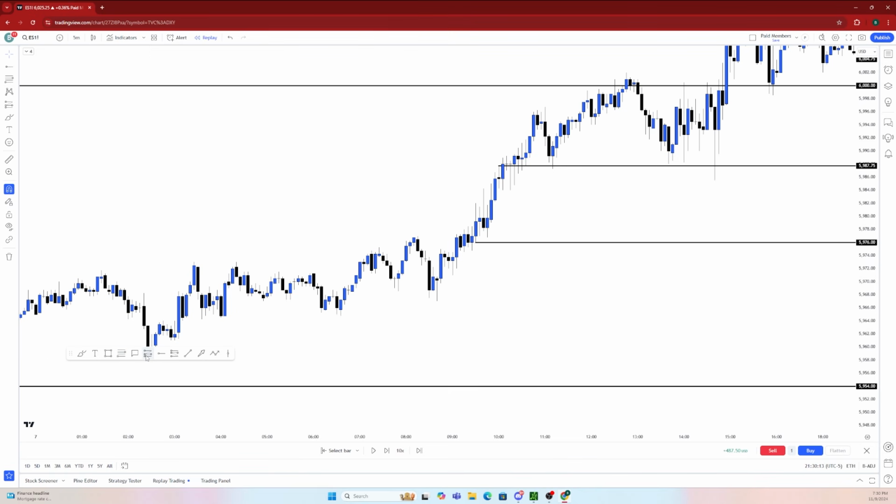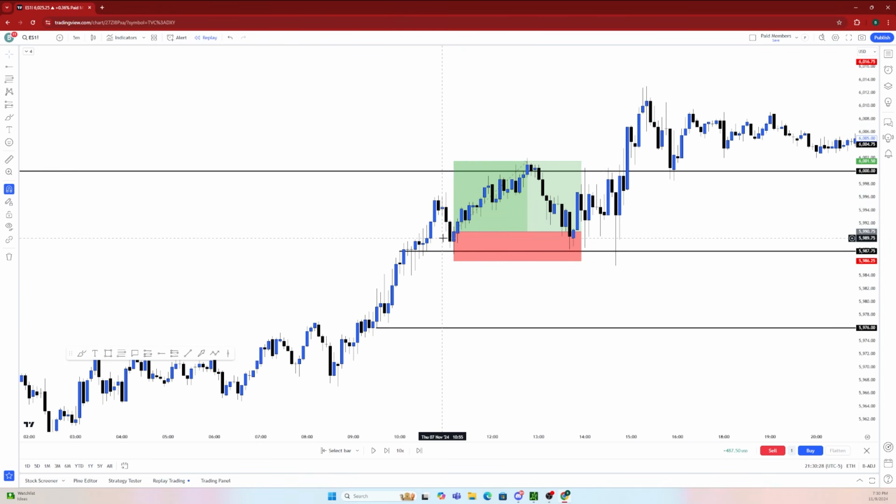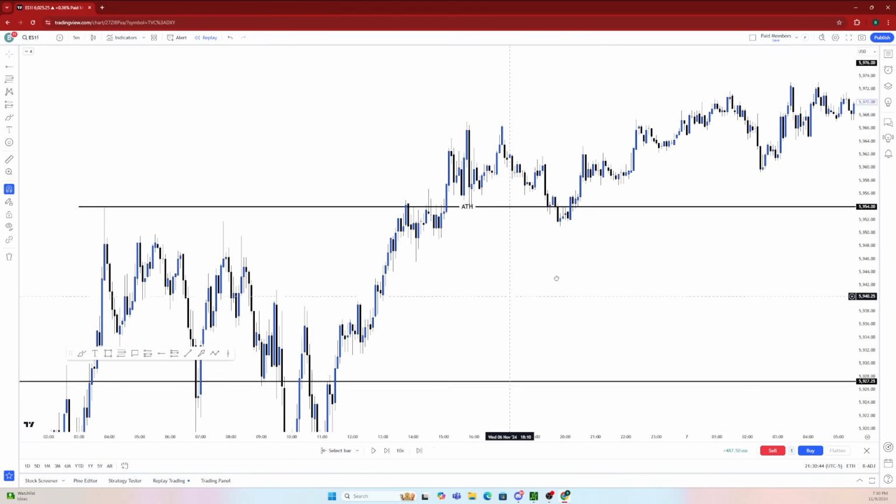So in this scenario, to put it into perspective, you would have been getting long at the close of this 5-minute candle, which is going to be at 59.90.75, and your stop loss would have been right below this low. So you're risking again about 4.5 points. And as we can see, based off of this move right here, price ended up moving about 11 points to the upside for a 2.5R trade before pulling back and retesting that 10 a.m. high again. Let's go ahead and look at another scenario.